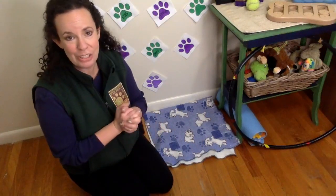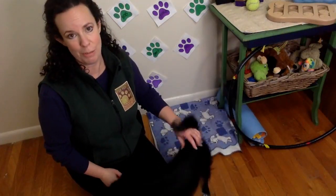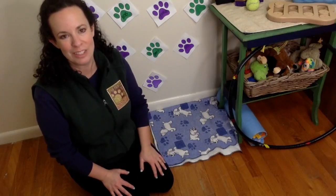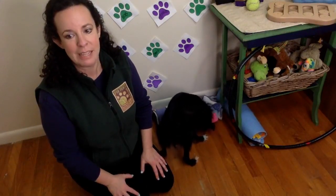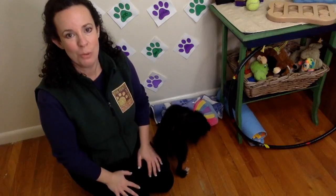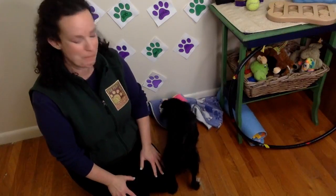As soon as they have all four paws on the floor, then we can say 'good girl' and encourage them to play. Jilly loves to jump on people, and because she's small she often gets away with it, but I mind because I'm a trainer and I want her to know that's not how we greet people. I work very hard with her to encourage her not to jump when she gets overly excited. To repeat: ignore them, turn your body around, wait for four paws on the floor, then tell them they're doing a great job. We can also teach them how to greet us in other ways throughout our training. That's my third tip.